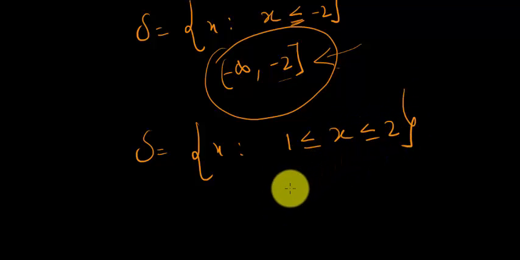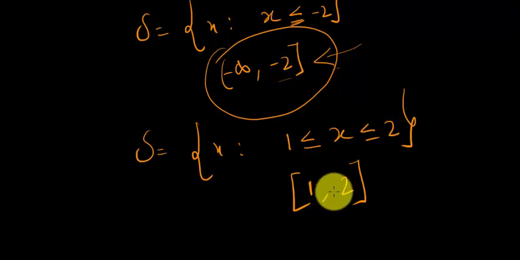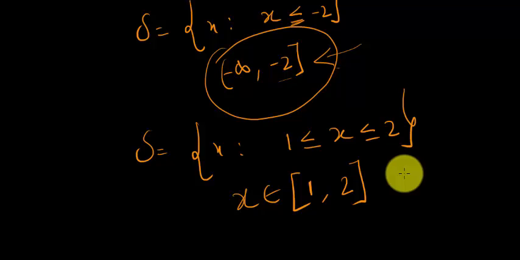So how do I write this in my real number bracket way? Because -1 is included, I'm going to put a square bracket, comma, 2 is included, again a square bracket. Everything in between that is also included in the solution. So my solution set, x belongs to this much. That is more than enough for me. Now let's look at something here.